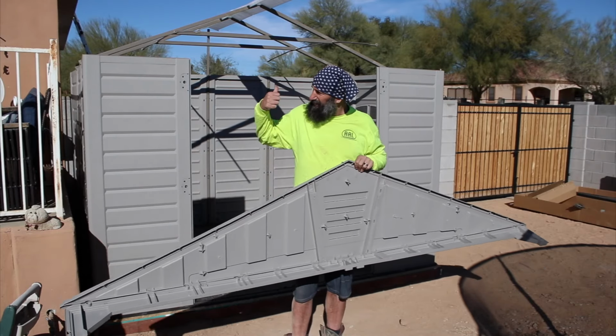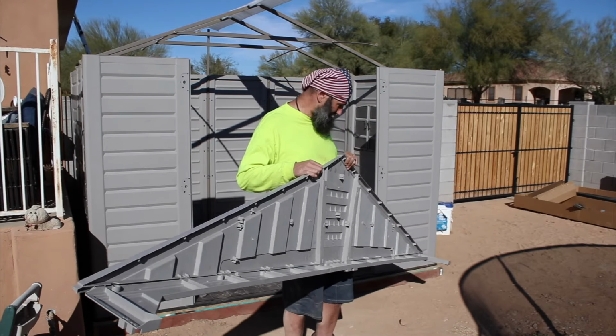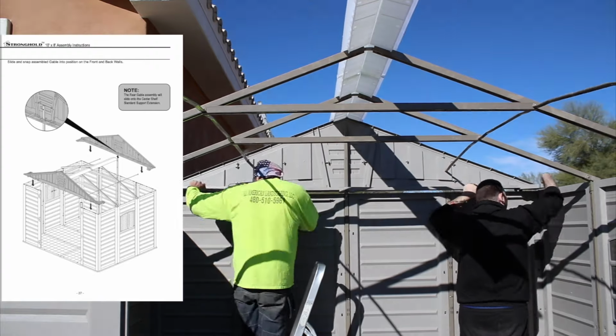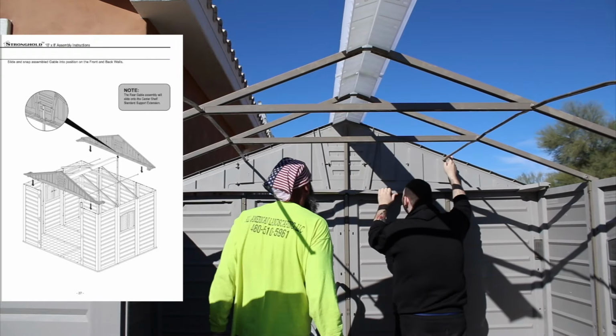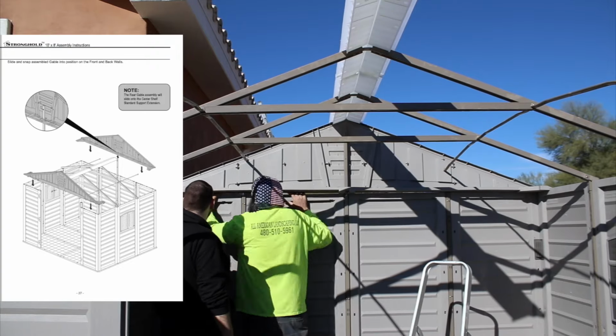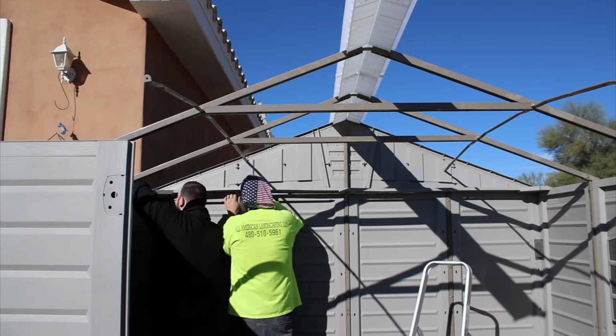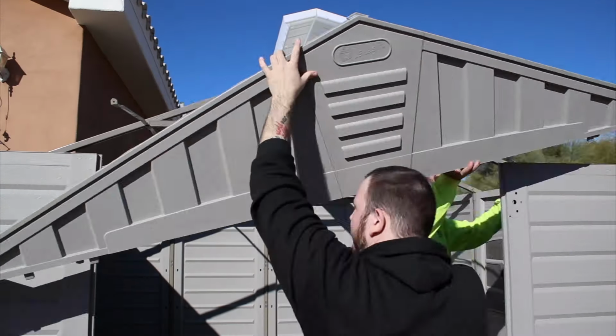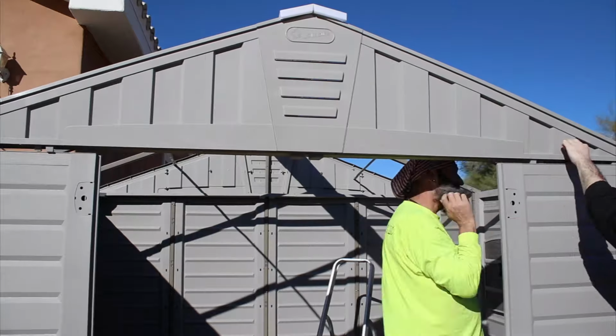Next step, we're going to put these up. We have two of these. So we're putting up the side of the roof support, and on the back, it goes through that metal bar. There's a hole in the plastic, it goes right through. Then we put up the other side. These get held together with the plastic screws and the black washers.